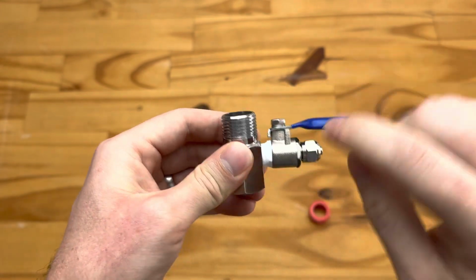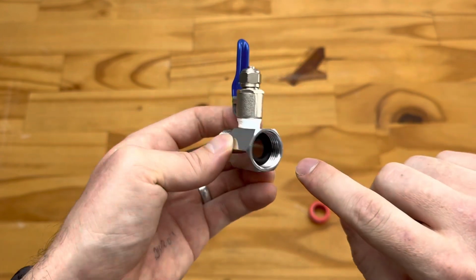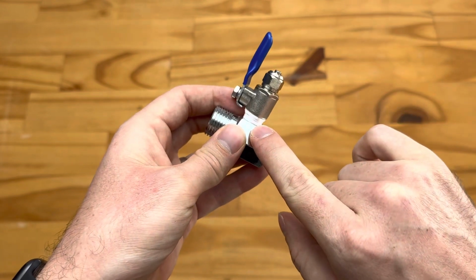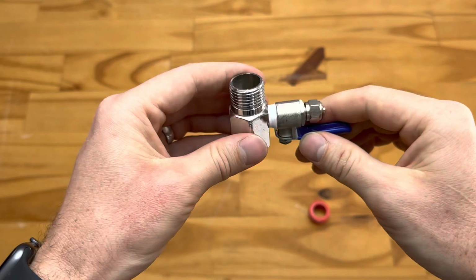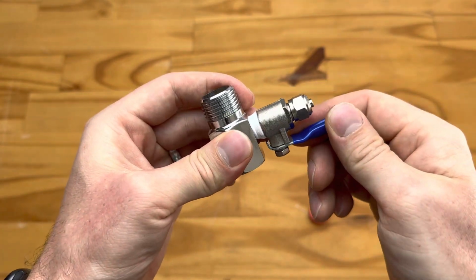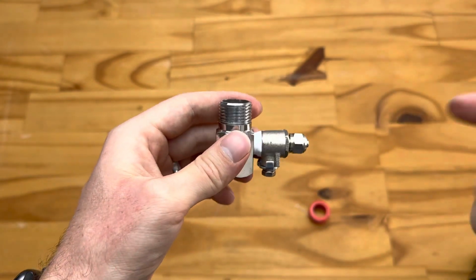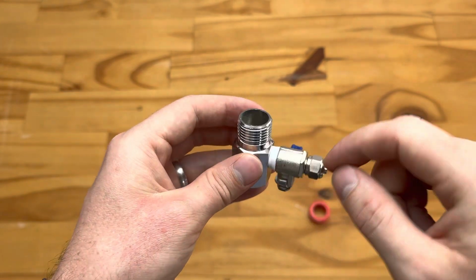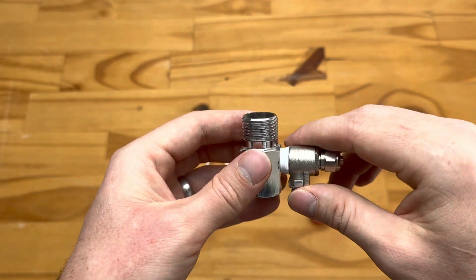So keep in mind, this doesn't have to go all the way in. As long as these threads are sealed, you should be fine. If you could look there, you'll see it's about a good 4 or 5 millimeters still sticking out, and we're very close to pushing through there. That should be fine. What we recommend doing is, once this is installed, just closing off this tap and then opening up the water, giving it a few minutes to check if there's any water that drips out here. It makes it much easier to unthread or unscrew and re-thread tape if required.